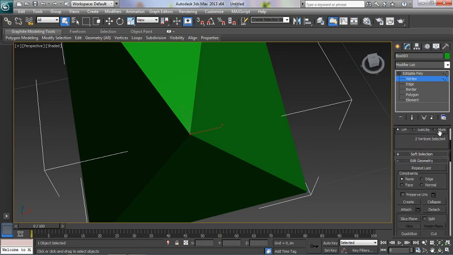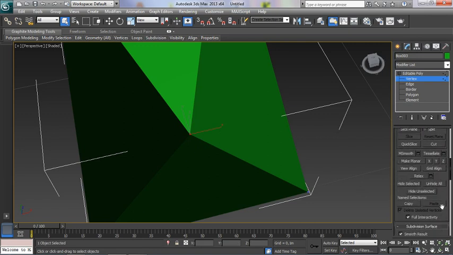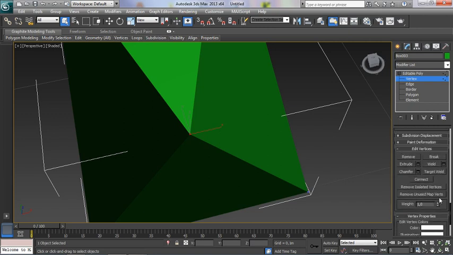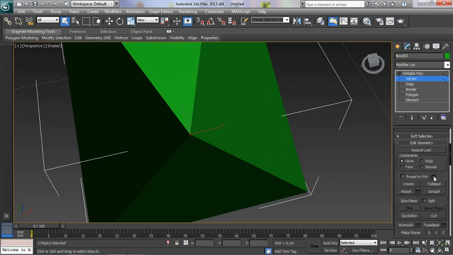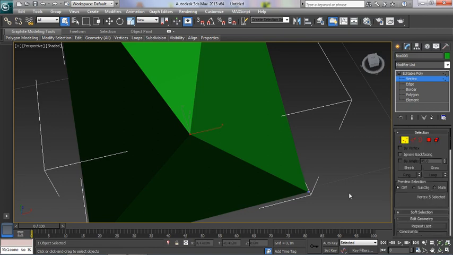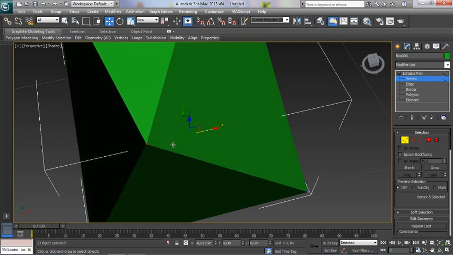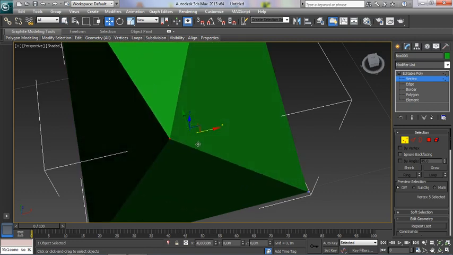So that is what weld does. There are many ways to select weld. You can find it here, weld. I only need to press this here, and sometimes it just welds things, but they need to be very, very close. Let's find out if it works. I'm going to move it. Yes, it's welded. It's very well welded.